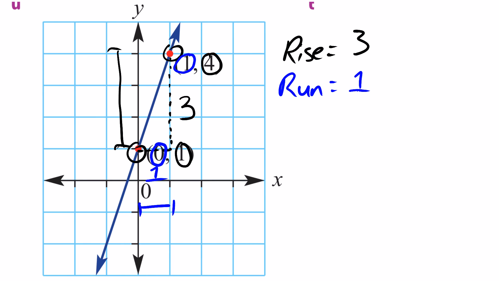So putting that into the formula, m equals rise over run, we can determine that m equals 3 over 1. Now, 3 over 1 can also be described as 3 divided by 1, which makes our m equal to, well, 3 divided by 1 means how many times does 3 go into 1? 3 divided by 1 is 3. So the gradient of this line is 3.